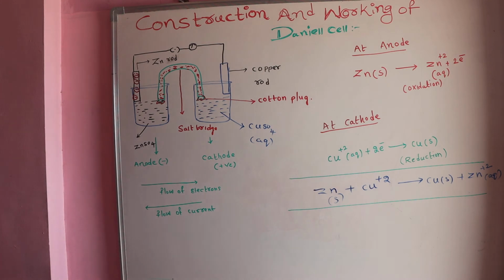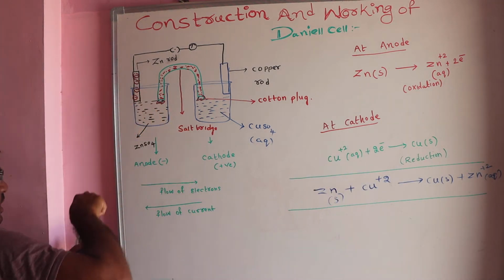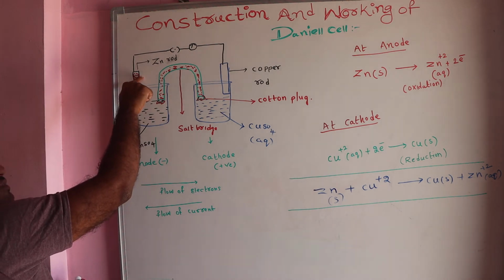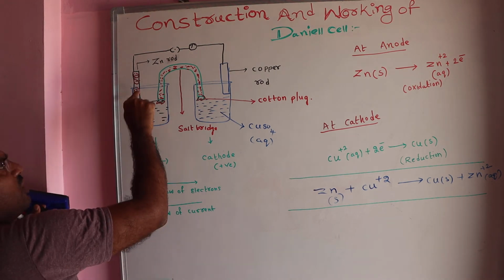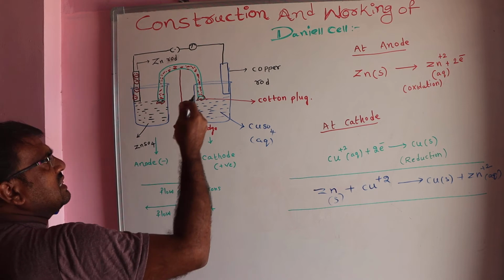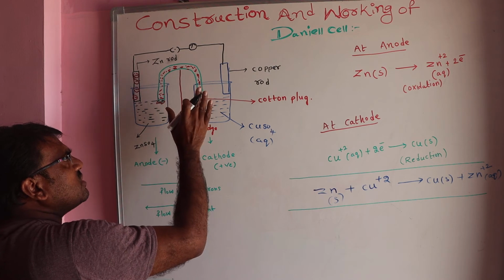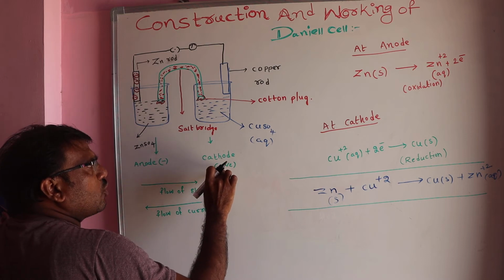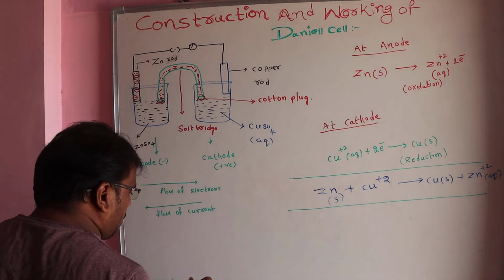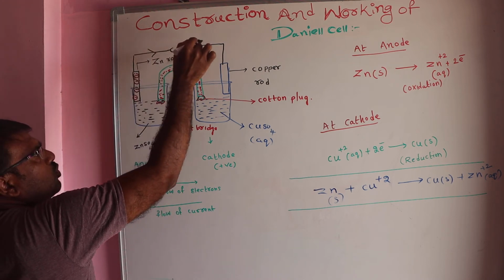Now, what is the importance of the salt bridge and how is electricity generated? Let us see. Here, because of oxidation of zinc metal, the electron density increases on the zinc rod, and an electron density difference is generated. Here more electron density is there, and at the same time in this half cell the electron density is less. There is an electron deficiency at the copper rod. That's why it is represented with a positive sign. So because of the high electron density, the electrons move from the zinc electrode to the copper electrode.